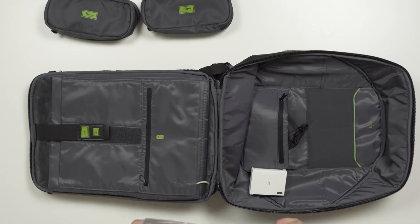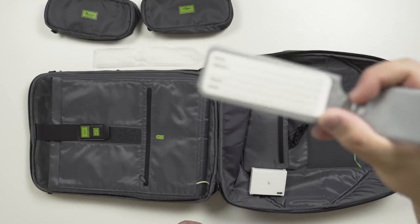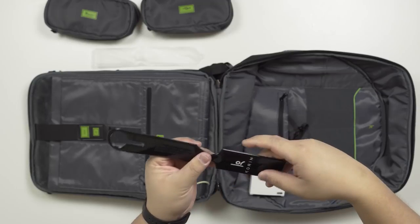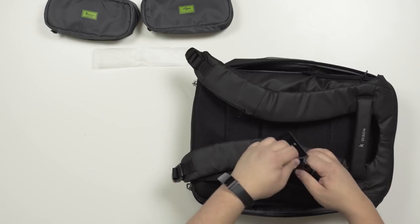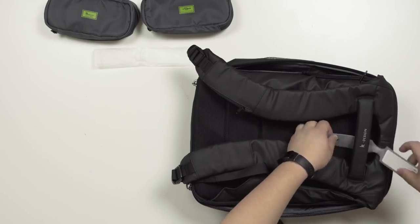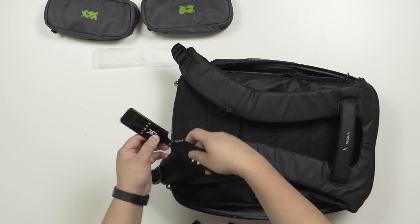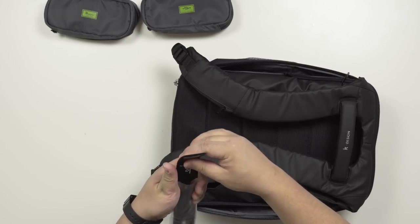So let's just open this up. It has your standard name, address, phone number, email. It says, do not put your valuable things inside check-in baggage. Happy flight to your dream city. So let's just try putting that there, just for the sake of the demonstration. There we go. There's your luggage tag like that. That's really cool that they've included that. It's all these nice little touches that they include.